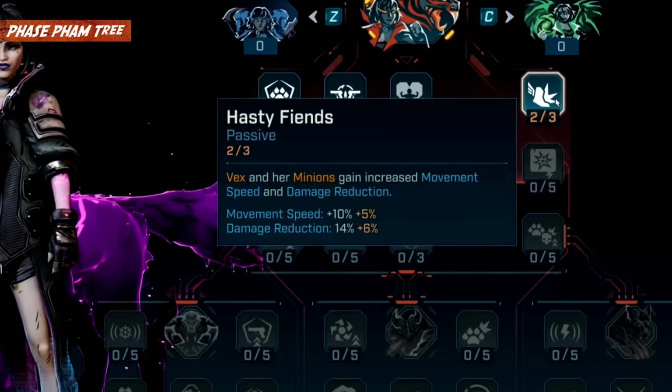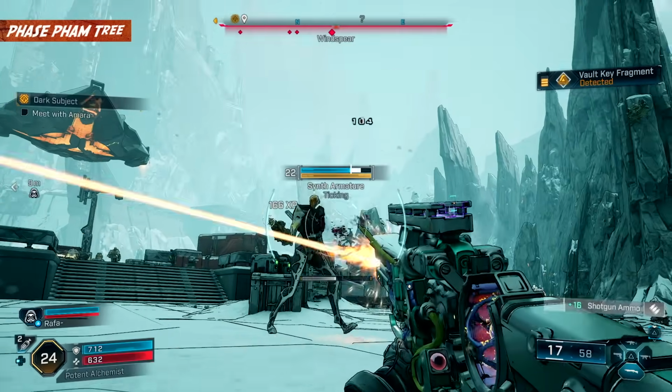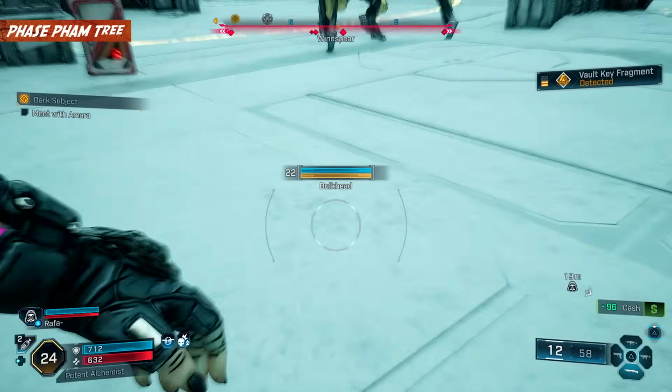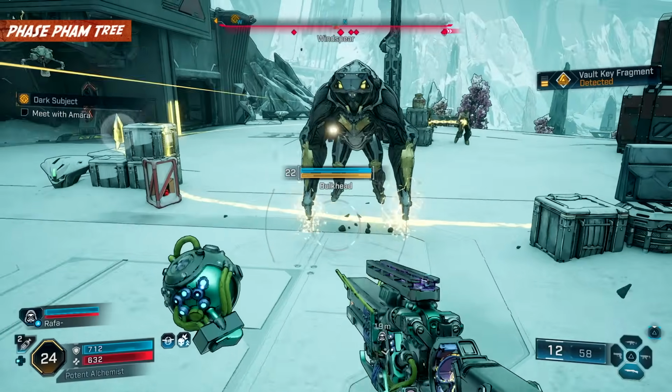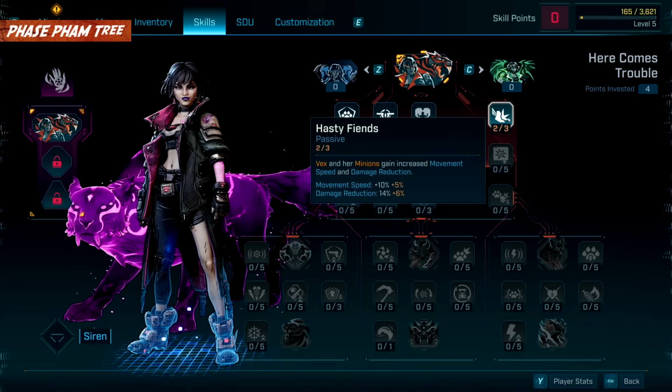Hasty Fiends gives Vex and her minions a 15% movement speed and 20% damage reduction buff with no strings attached. This is a very powerful skill and, to me, without investment in other areas, is the best of this tier by a long shot. You'll appreciate 15% movement speed all throughout the game, and 20% damage reduction is universal with no strings as well.